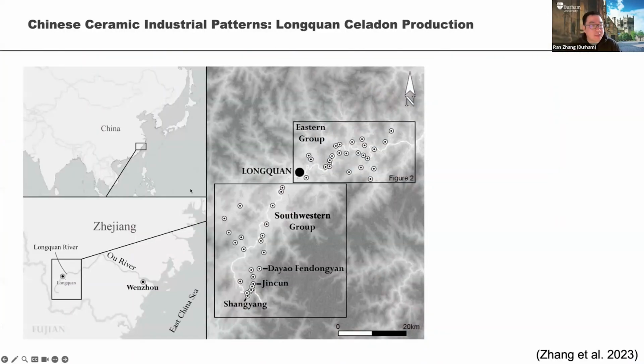Again, for the Longchuan kilns, in South China, not really far from Shanghai, you can see the city center of Longchuan, and based on the Longchuan River and the old river linked to Wenzhou, which was one of the most important and very famous trading posts at that time in the Yuan dynasty. And from Song to Ming dynasty, local archaeologists found over 400 archaeological kiln sites producing Longchuan celadon. And they have different groups in the east and the south.